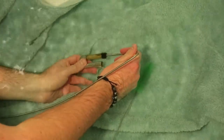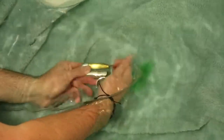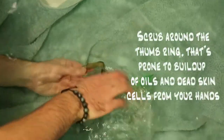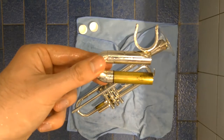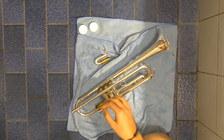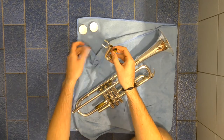The next smallest is the first valve slide, so we clean internally with the snake and externally with the valve casing brush before we rinse that one under some fresh lukewarm water. Dry that bad boy off with a towel and use some slide grease to grease both areas of tubing on the slide and on the connecting main body of the trumpet, cleaning up any excess grease that gets pushed out.